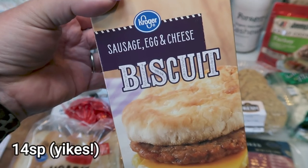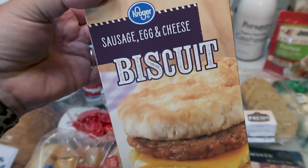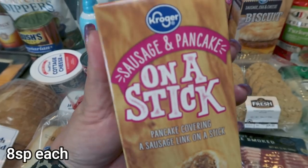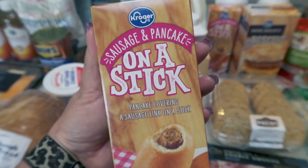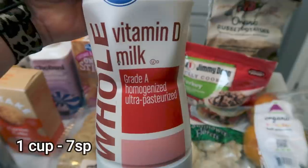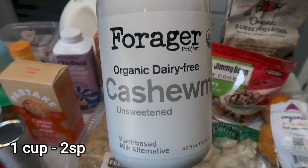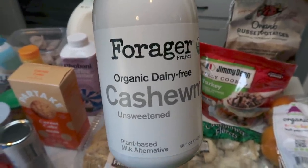Troy also asked for just a few breakfast things. These are the sausage, egg and cheese biscuits. These were on sale for 75 cents a piece — we've never tried them but they are the sausage and pancake on a stick, with 12 grams of protein, so not bad for a breakfast. I needed some whole milk for a couple of dinner recipes, so I always just buy this small one — it was $1.49, one quart or 32 ounces. I was out of almond milk and the Forager cashew milk is my all-time favorite milk alternative — it was on sale at Fred Meyer and it has nice clean ingredients.